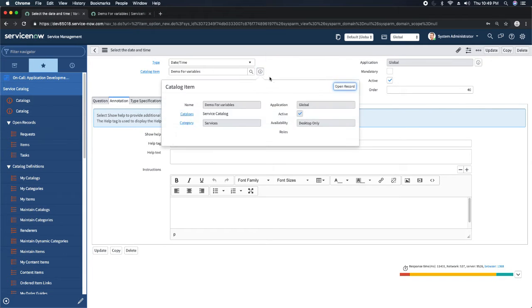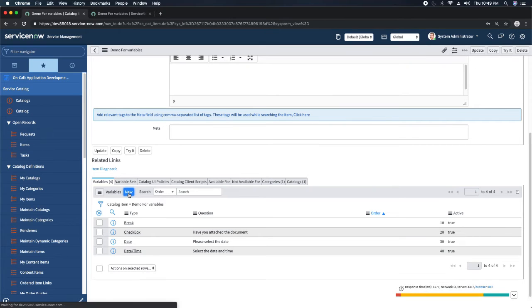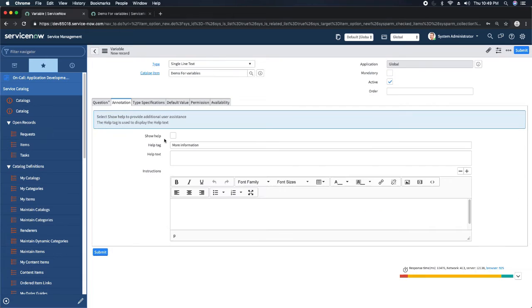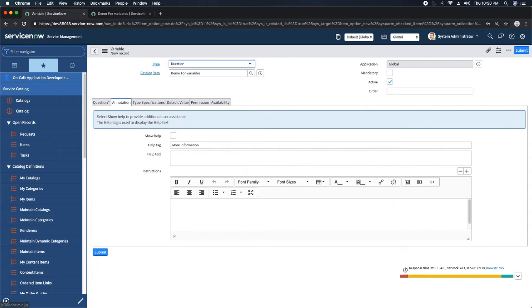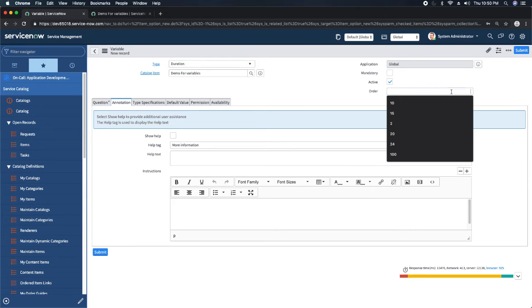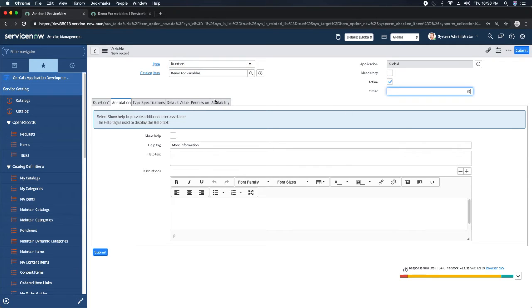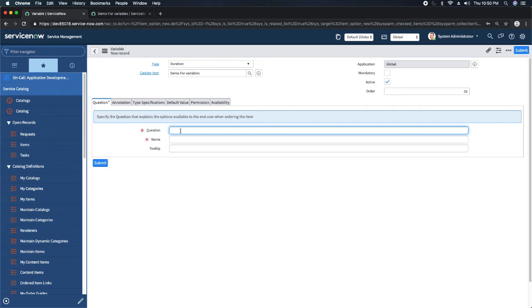Then we will create another variable. The next variable we have is duration. So I can select the type as duration. I can put 50 as the order. In question, I can put please mention the duration.